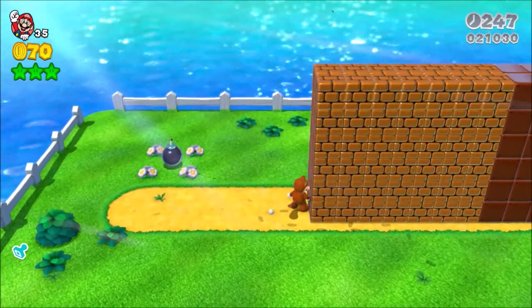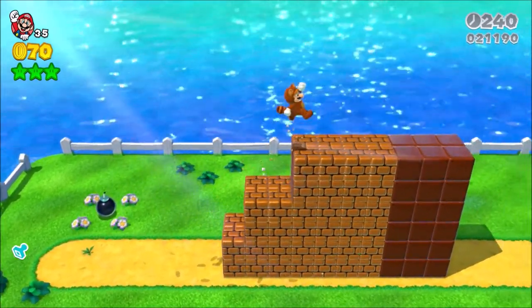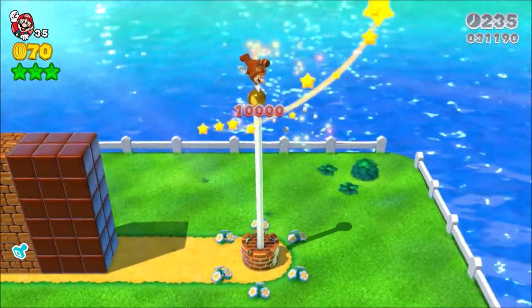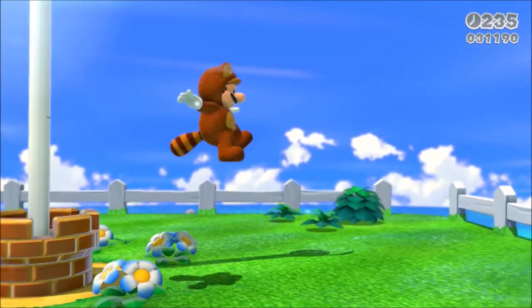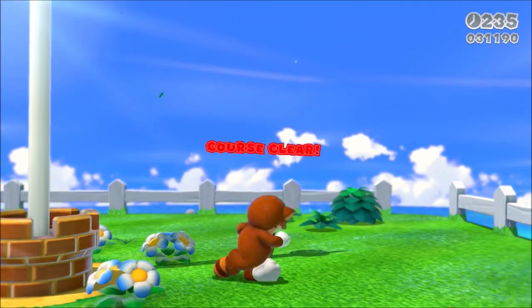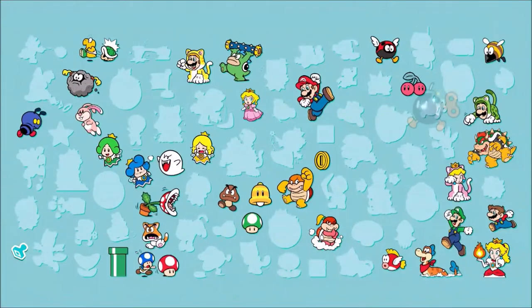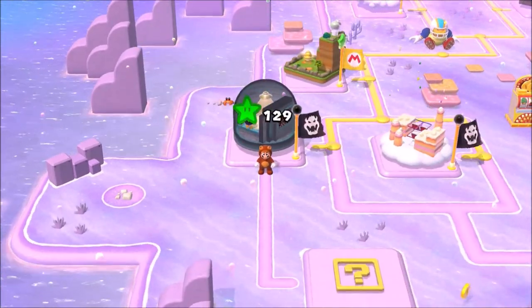Alright. Yes! Got my gold star, all three stars, and my stamp. Alright. We are rock and rolling, and we are good to go. Golden, like the golden goose. Got a Bomb Bomb stamp, too, from that. Alright. What is next on our journey?